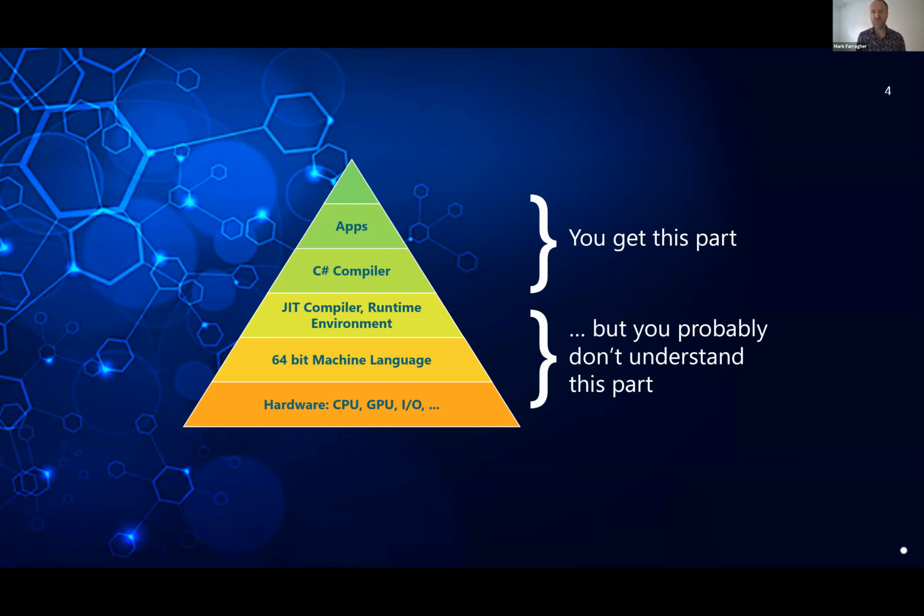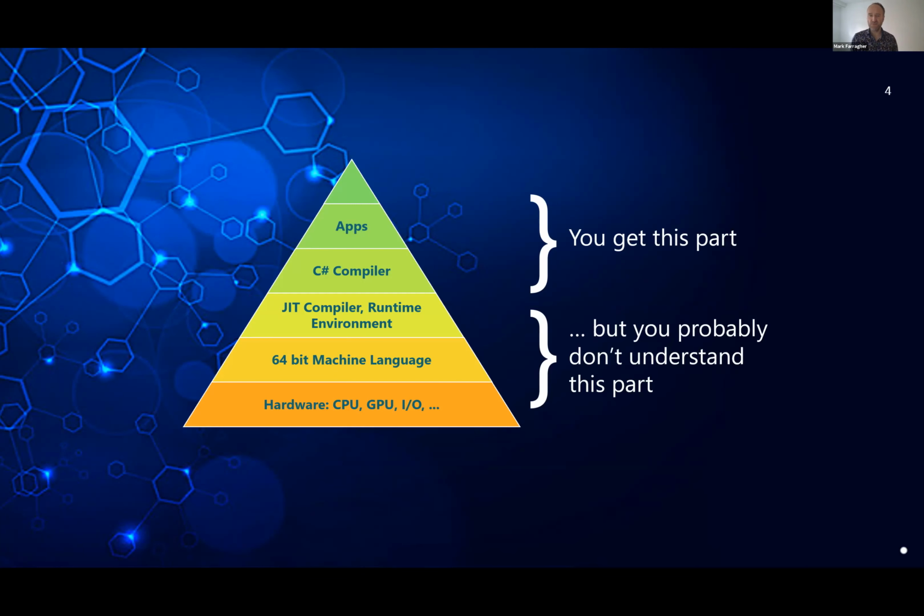So what I mean with this slide is, when you're building apps, you understand your application, but I don't think you're able to build your own C# compiler, right? Not many of us are able to build compilers. It's a fairly specialized niche topic. And we can go further down the tech pyramid. Below the C# compiler, we have the JIT compiler and the .NET runtime environment. Could you build that? Do you understand how the thing works? How JIT compilation actually works?